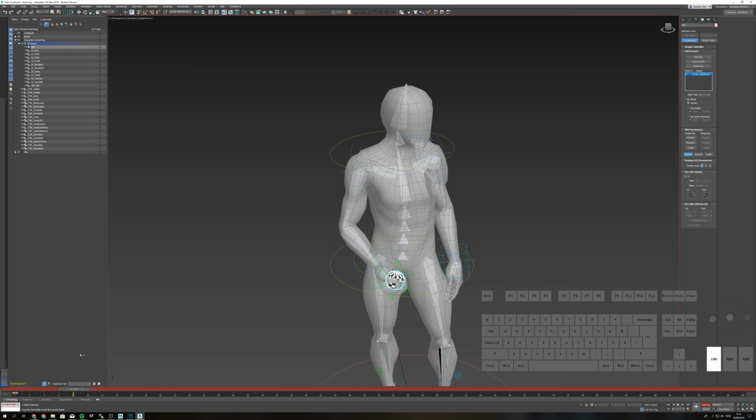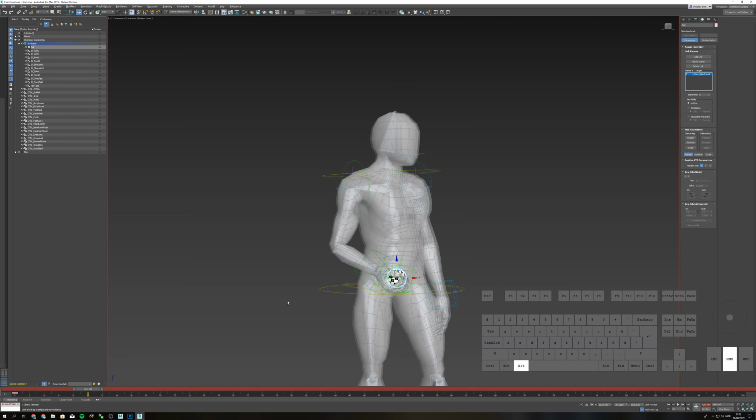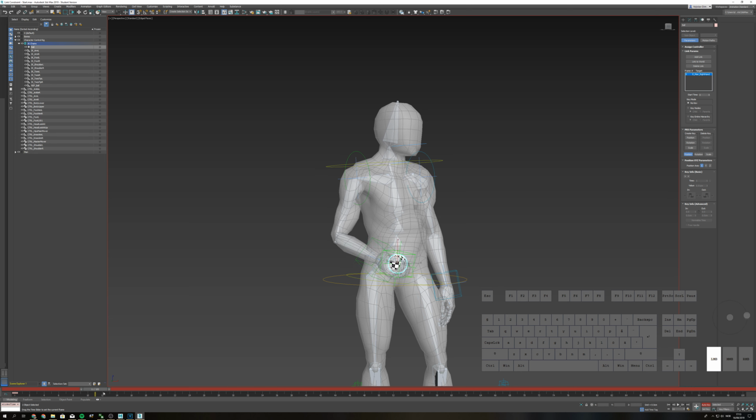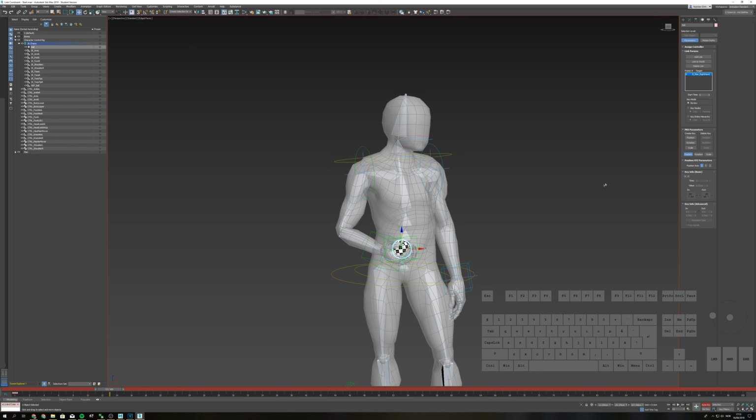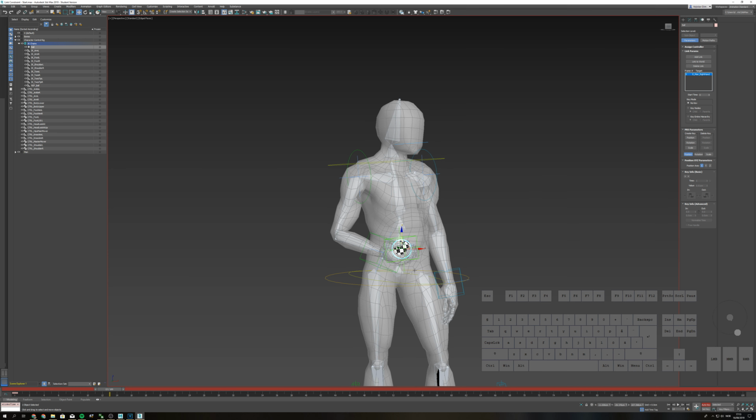However, we need to release it at some point and then catch it again at some point. So let's find a suitable place to actually release this ball. So I think, yeah, somewhere around frame 12 or 13, we can do maybe at frame 13, let's say that. So at frame 13, I want this ball to become disconnected from the hand. So all I need to do is tell it, you're going to link to the world right now. That's okay. And I'm going to set a keyframe for that ball.